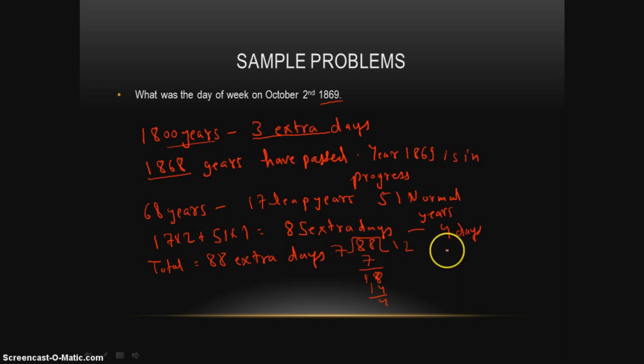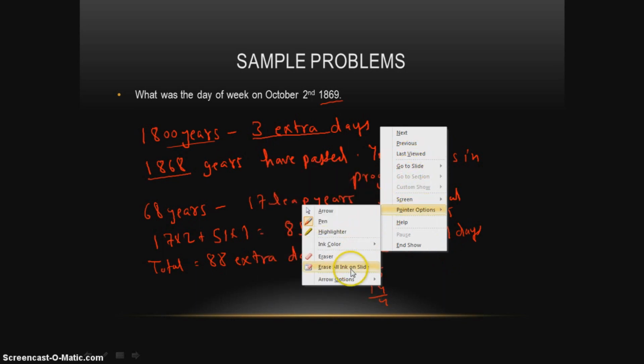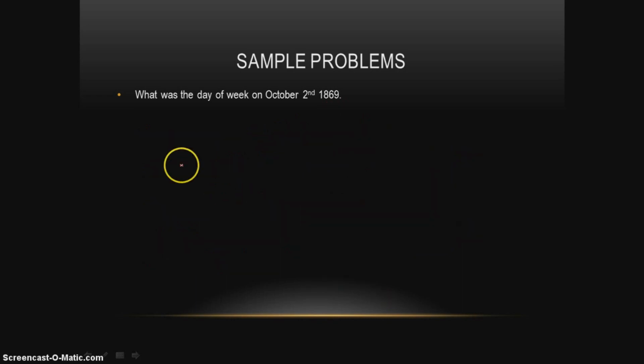Let me clean the slide once again for further calculation. So till now we have found that 4 extra days till year 1868 end.